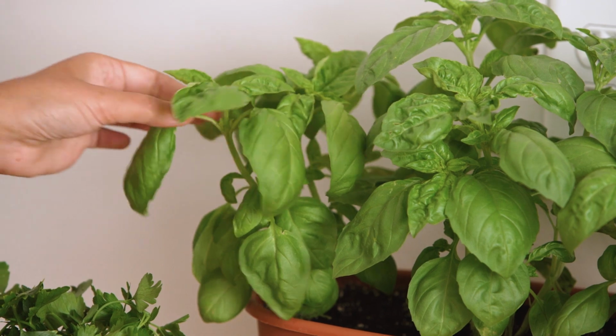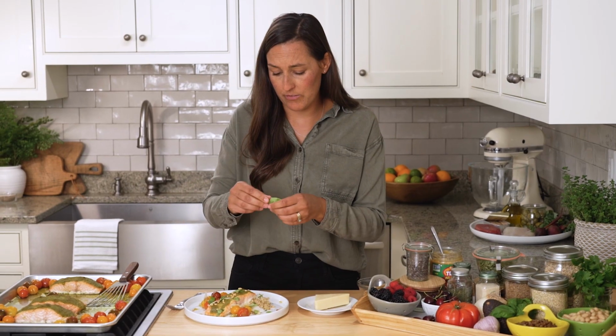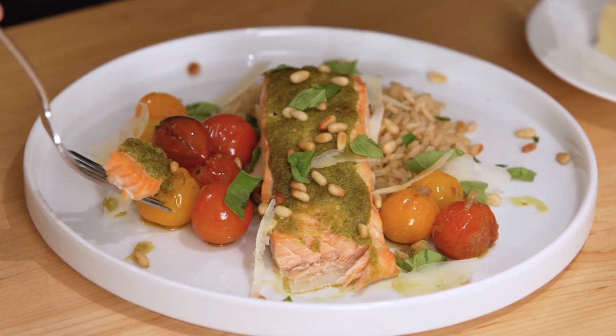It's more so about getting the right balance of those healthy fats, eating fiber, and lots of colorful fruits and veggies. One last final step before we dig in, we're gonna go ahead and pinch off some lovely, fragrant, fresh basil here. Yum, this fresh basil just adds some nice color to the plate and some extra flavor. And now my favorite part of all, we're gonna give it a try.